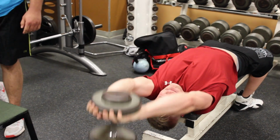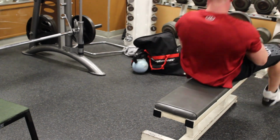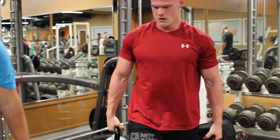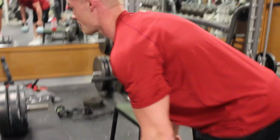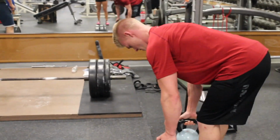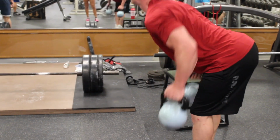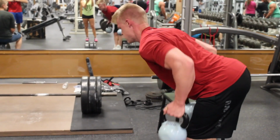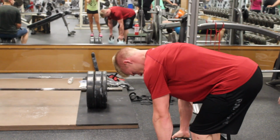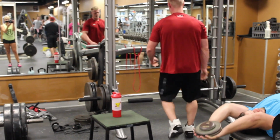So I'm going to throw more of these giant sets in, because in this giant set I was able to do 5 different exercises, and we ended up doing 4 sets because the first giant set we did with acclimation weight. And what I like about this too is you're able to use this as a primer for the rest of your back exercises. I'm a big fan of primers, which means you don't go into your primary movement right off the bat. You go into something that you can get blood into the muscle very easily, and you're able to get a better mind-muscle connection for the rest of your workout.